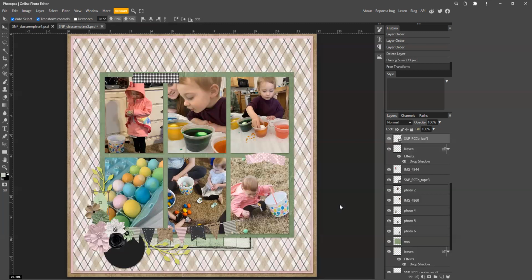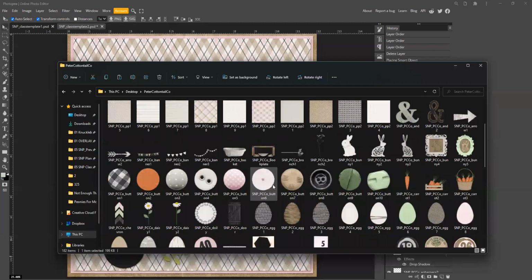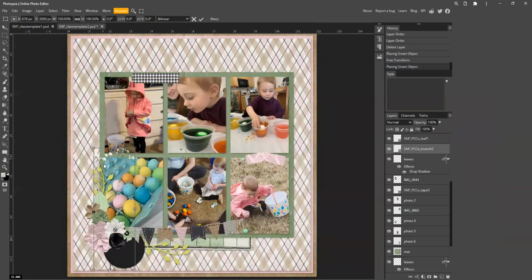Put that there. I'm pretty sure my kit has some branches, and where these are a little bit taller of a leaf and my kit only has the smaller size leaves, I think I'm going to go grab a branch and put it in place of those leaves also. So I'm going to go to my kit. Yeah, so I've got a couple different little branches. Grab this, drag it to my layout. I'm going to put this here instead, since I don't have a tall leaf in this kit.